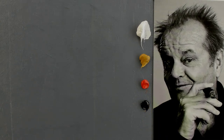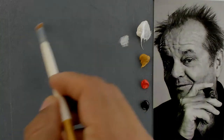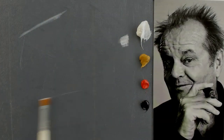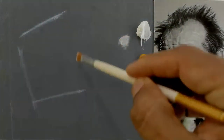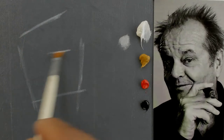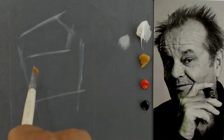Okay, I'm going to start the sketch just with white. For sketching, I prefer to use straight lines, placing the top of the head here, the hand, this portion here, the left side, the right side. Now I start looking for simple geometrical shapes. Something like this for the whole forehead.